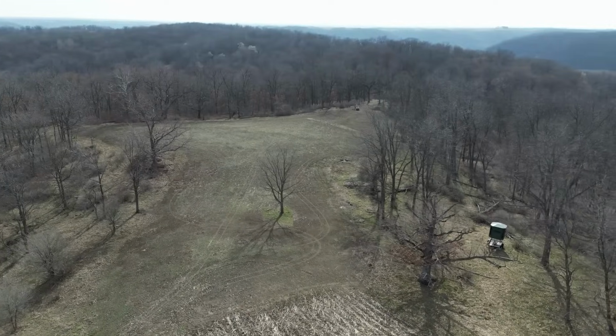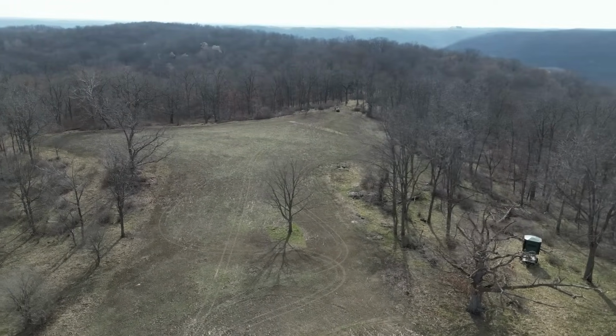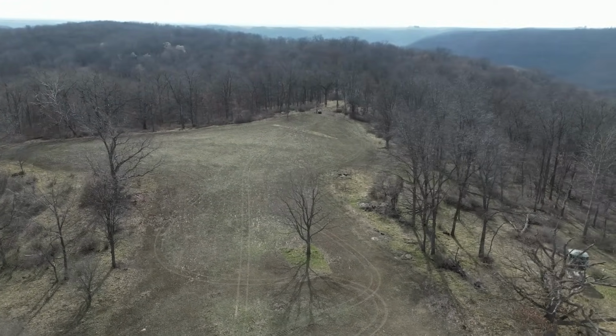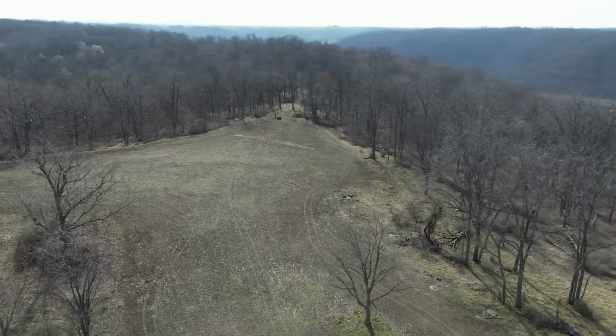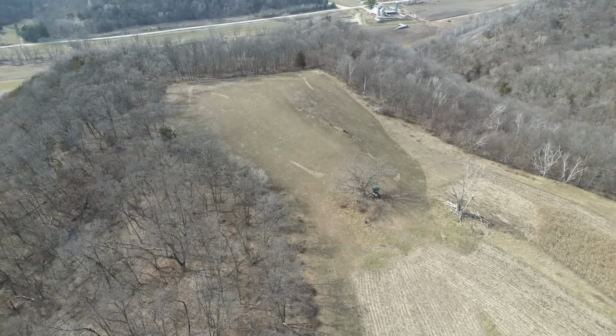So I'm going to put the same formula as we did in plot number 11 here: 1/3 sorghum, 2/3 beans. And that will give us some versatility. Because this is plot 12. Yep. 11 was the one by the open gate. That was when we did 1/3 sorghum, 2/3 beans. We're going to do the same thing on 12 and 13. So 13 is the last one that we're going to show you.